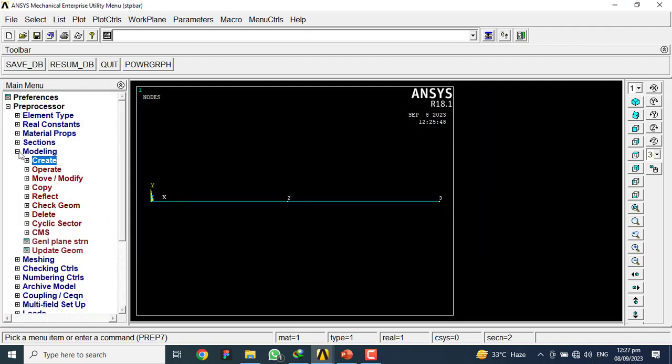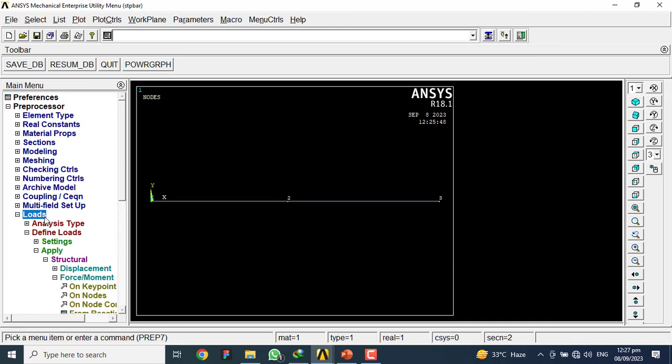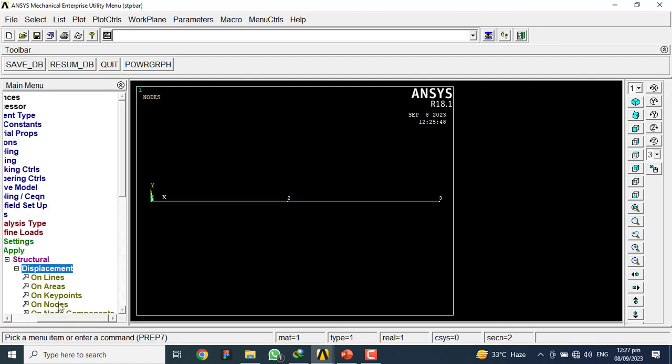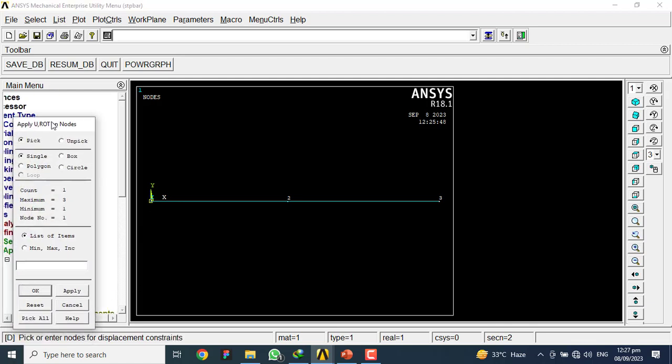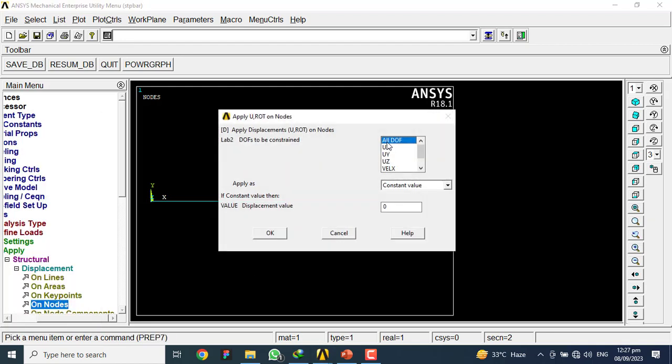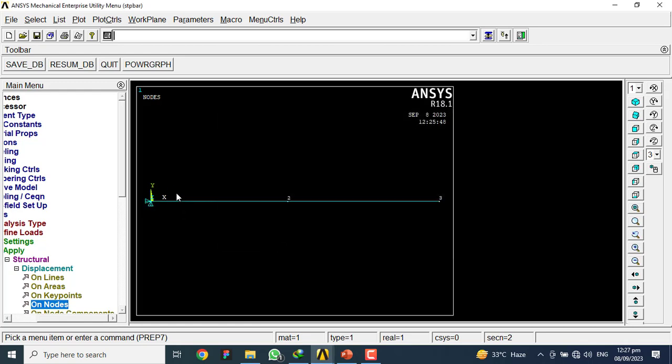So next step is to define the loading. In the loads menu, click define loads, apply. First we have to define the displacement on node 1, that is the fixed node. We are going to define the all DOF and put the value to 0. So node 1 will be fixed.